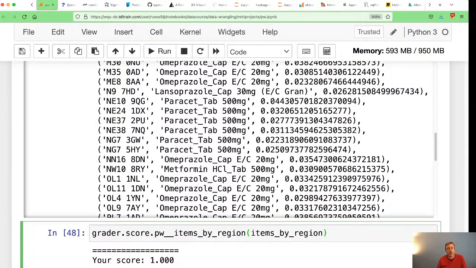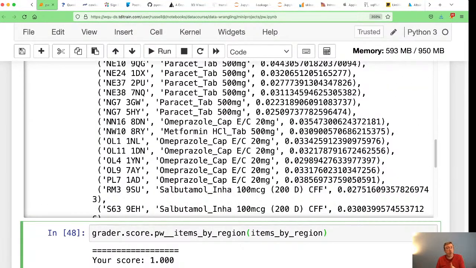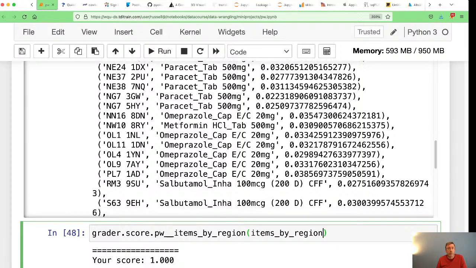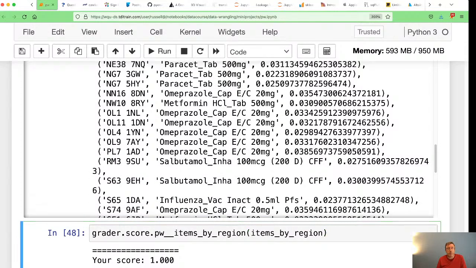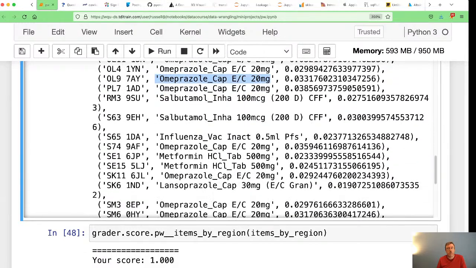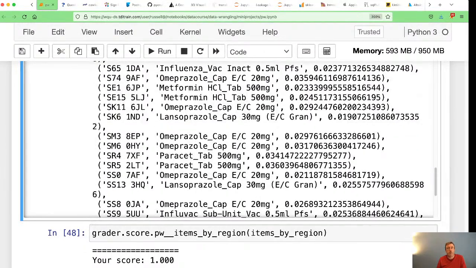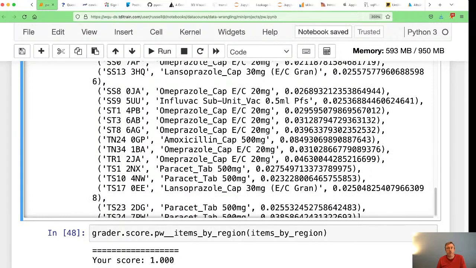And in the next mini project, which I'm not going to start until the end of the week, I may not even start it until next week, but we look a bit more into the prescription of opioids by the NHS. Lots of omeprazole capsules, again, which is some sort of opioid, I believe.